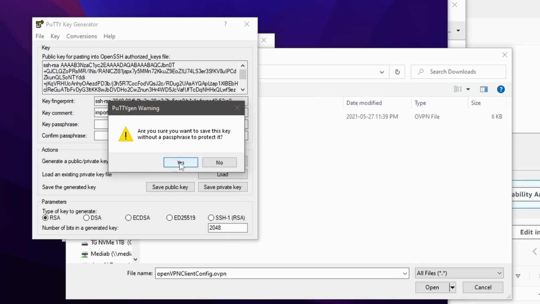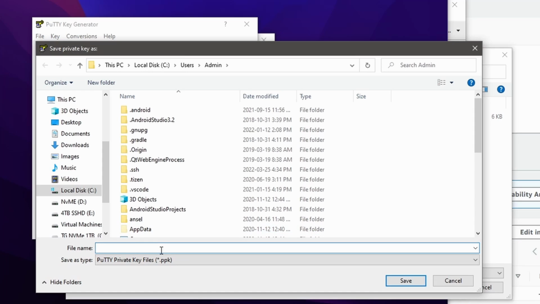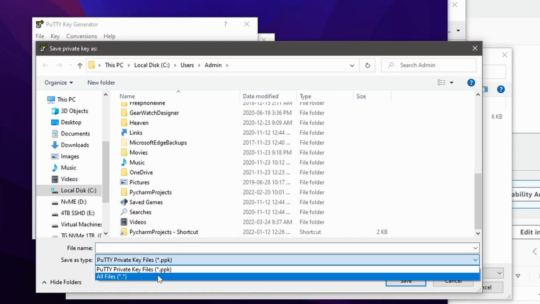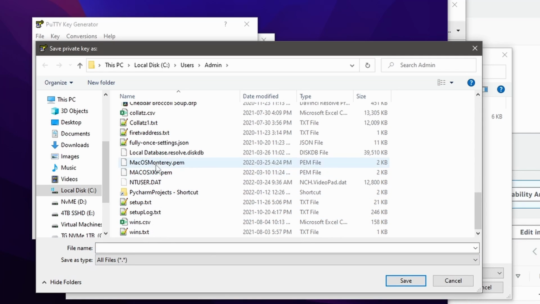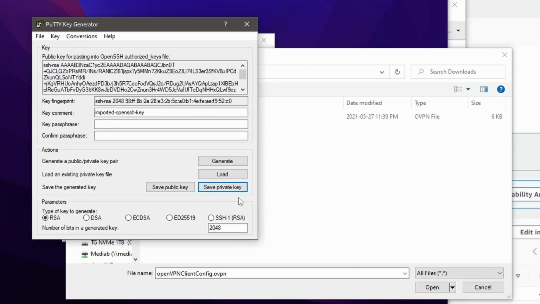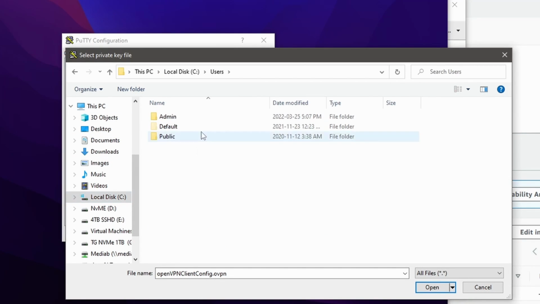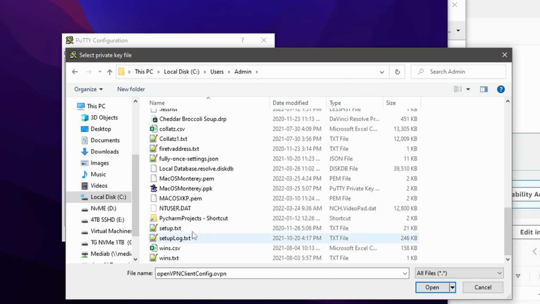Select save private key without a password. That's fine for me. And we'll just save it in the same spot. We'll actually name it the same thing. And we'll just put .ppk at the end. Save. And now we have a Mac OS Monterey.ppk file.